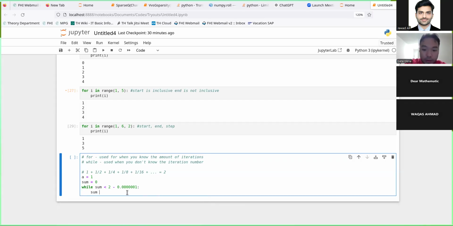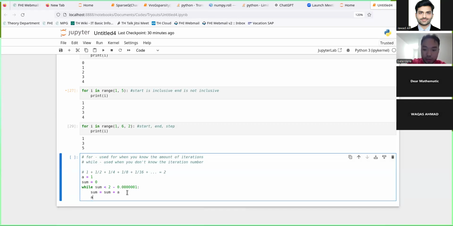Basically what you can do is sum equals sum plus a. But what we're going to do is change our a into a divided by 2. So a is going to start at 1, and then we're going to add 1, then change a to half of it, go back.